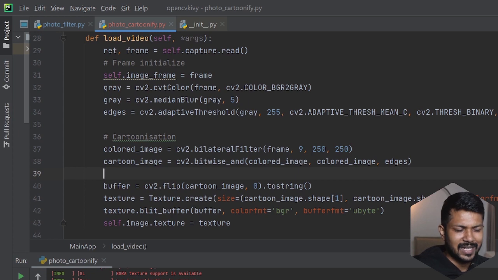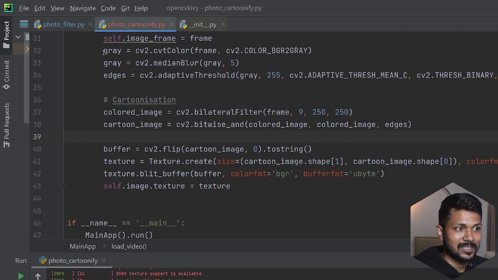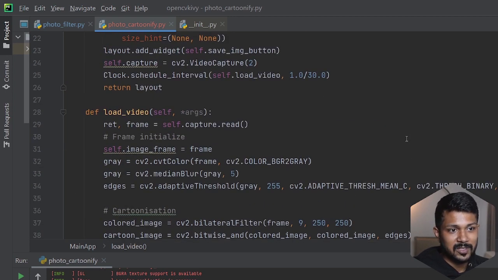I tried around with the Canny edge, it wasn't really that good, so I just went with adaptive threshold. With all of these OpenCV functions, it's about what is best for the application on that given day. So you just need to experiment and try what suits you better and how the final image suits you. Everything is done in just 5 lines of code. If you just want to do cartoonization, all you need is these 5 lines of code. We'll now run this application and see how the final output looks.